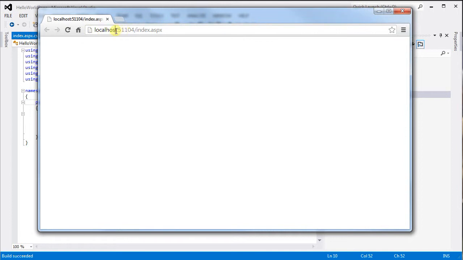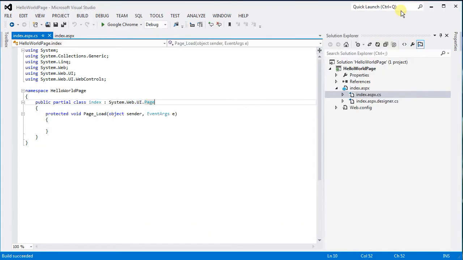When I see localhost here, and also this port here, I know that this comes from a testing web server from Visual Studio. And when I see index.aspx, I know it's my page. Notice there's nothing here. This is an empty web page. Why? We haven't done anything yet. So I'm going to close it for now.